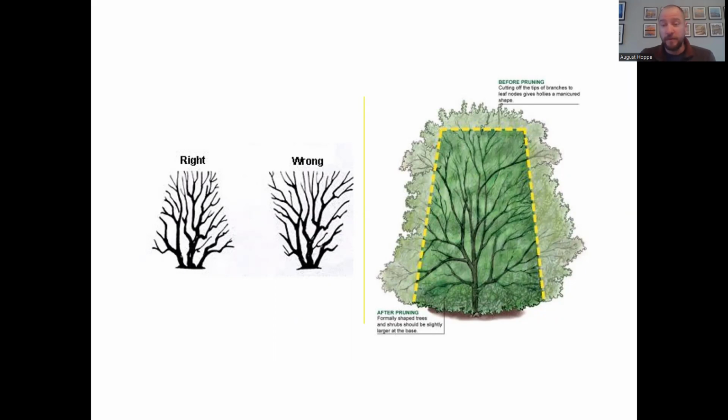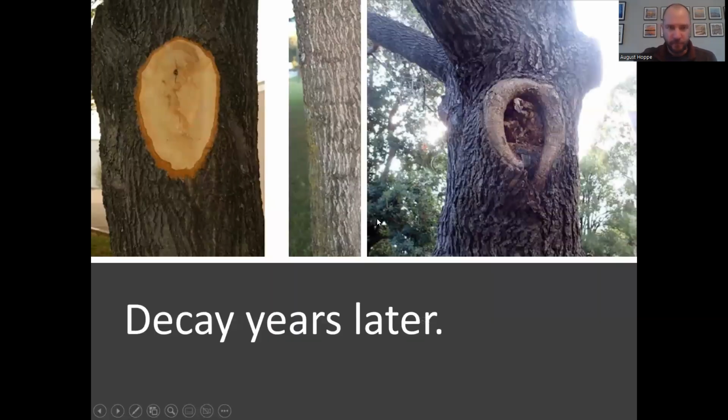And then also with some plants, and I can think of evergreens for the most part, if you have a tapered top, it will have less snow weight, less snow load on the top as well. You want to try to think about that, especially in a Wisconsin winter with snow and ice. The less surface area on the top, the less drag that snow is going to have to bend those branches on your evergreen. All right, so now I've got a few photos, kind of things you should not do.